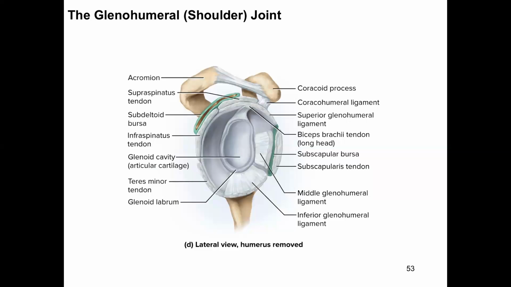This is yet another slide of the same joint. Here you can see the ligaments running into the joints, and tendons that are outside of the joint. You can see the ligaments even between the different portions of the scapula. It's just absolutely amazing how this is all put together, and hopefully, I don't want you to lose sight of how amazing that is.